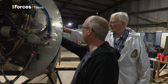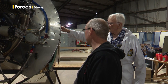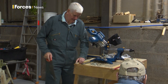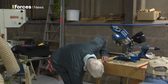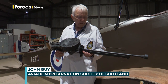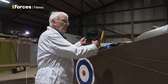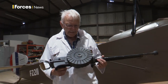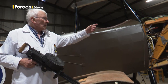Being interested in aeroplanes from a very early age, and having the right skills — I like using my hands, I was good with wood, and I learned how to use metal — they asked me to make a gun. This is a Lewis gun, which was fitted into the rear cockpit here to defend the aircraft from aeroplanes attacking them from behind. I also made a Vickers gun, which goes in front of the pilot.